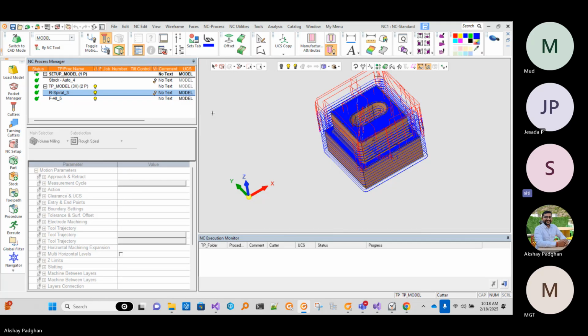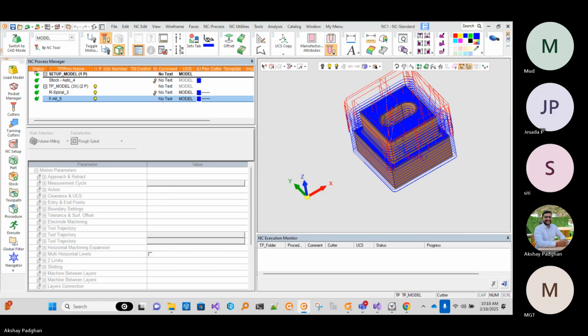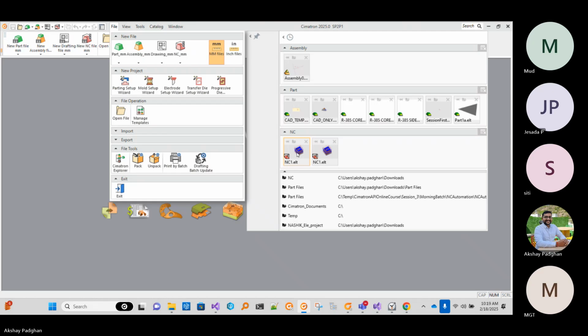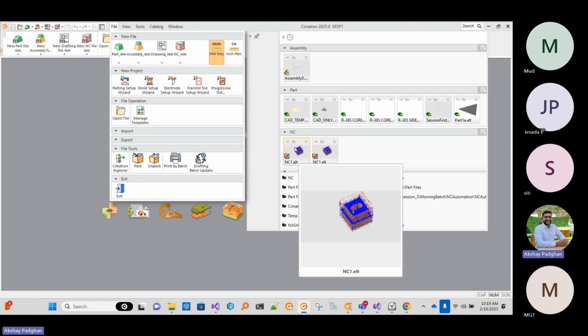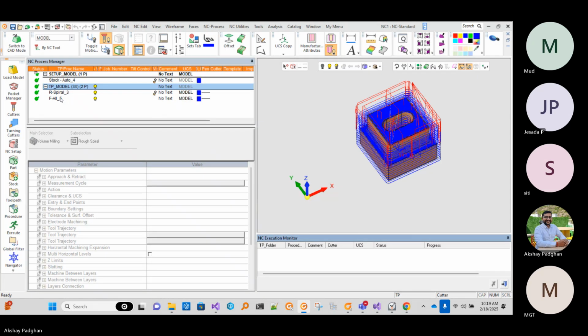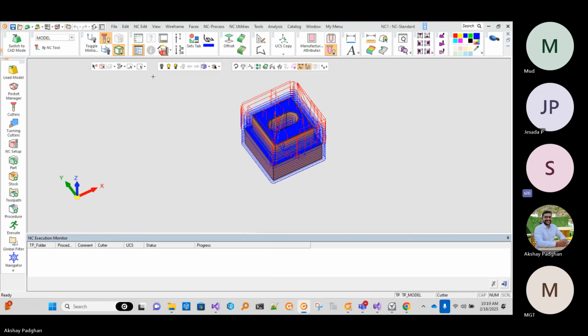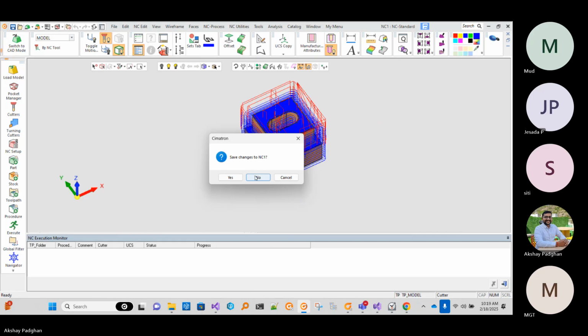I'll snap a picture for you. Just share the picture. Okay. Oh, this icon. Double click.